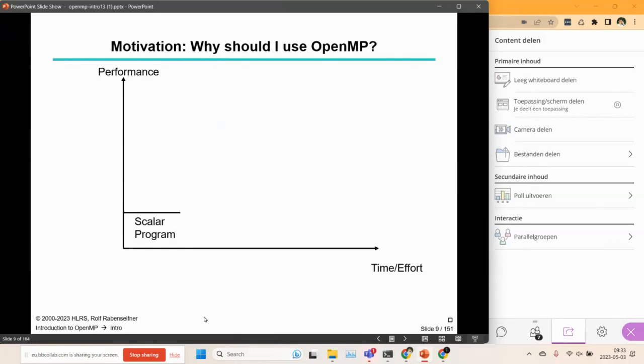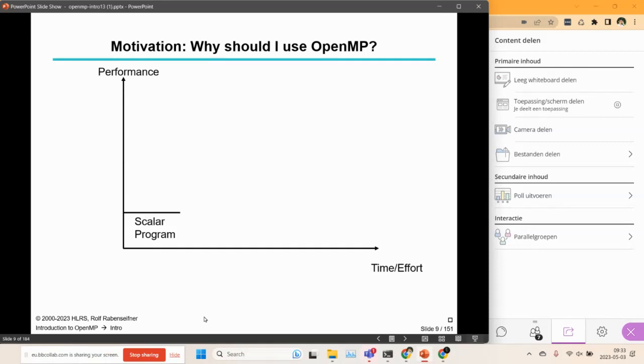So basically, as long as your program is scalar, of course, the more effort you spend, the better its performance might be. Hope you know what you're doing. You use a profiler, you optimize, blah, blah, blah. Yeah, you can do that. It takes a while and you will improve a little bit. But of course, that ends at some point.